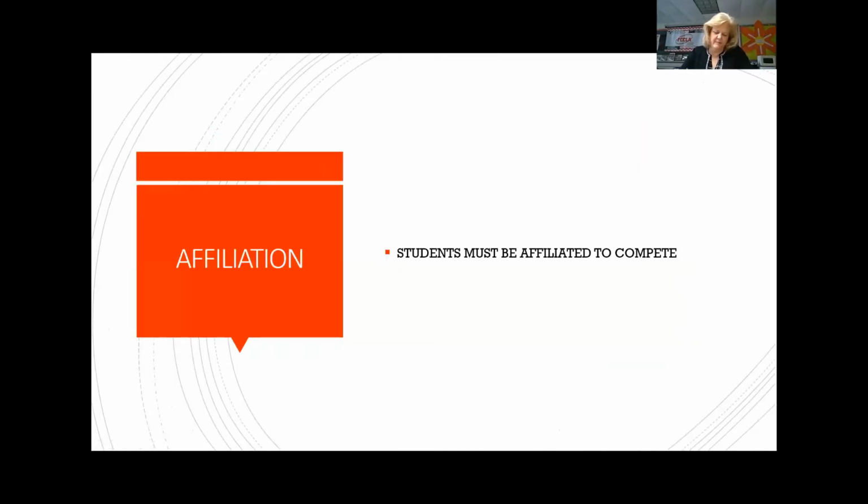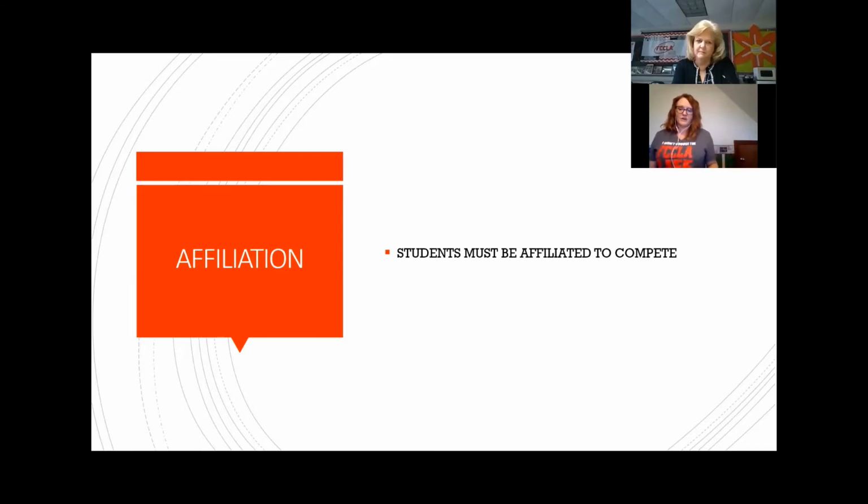The first thing we're going to talk about is affiliation. I just want to give you a gentle reminder that any kid that's going to compete in a competitive event, whether that's STAR events or state projects, you need to make sure they are affiliated. I know we have some schools that are waiting a little bit longer to affiliate, and that's totally fine. I think that's not a bad plan for this year, considering everything that we have going on. But I just want to make sure that you get your students affiliated so that when we go in to check, we know that they are there and able to enter competitive events.